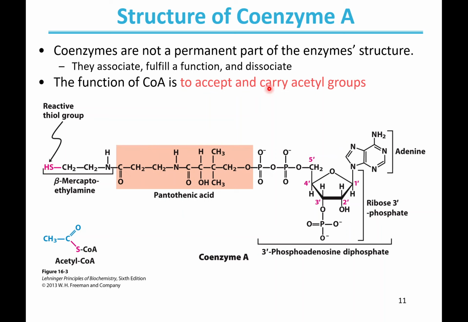And you can think of this whole big thing as sort of like a handle. I've heard it described that way by Kevin Ahern, who teaches at Oregon State, and I think that's a good way to think of it. Many times you see it abbreviated as just this. You see the acetyl part drawn out, but then the coenzyme A is just abbreviated as the sulfur connected to your acetyl group, and then CoA. This whole part is coenzyme A. The structure of it is really not important for us. All we care about is that it's connected through this carbon-sulfur bond to an acetyl group.